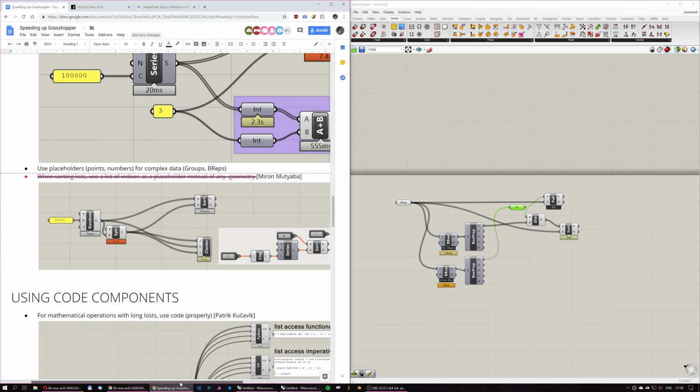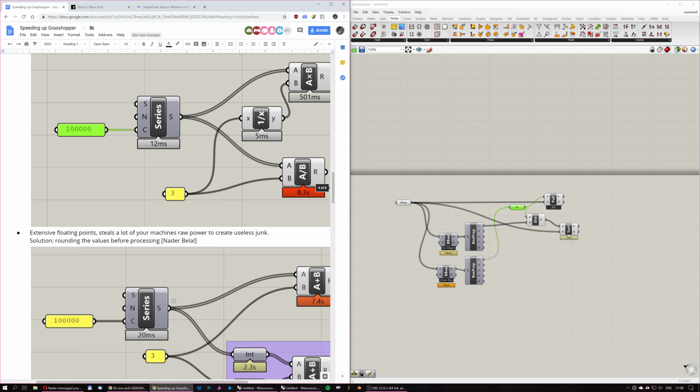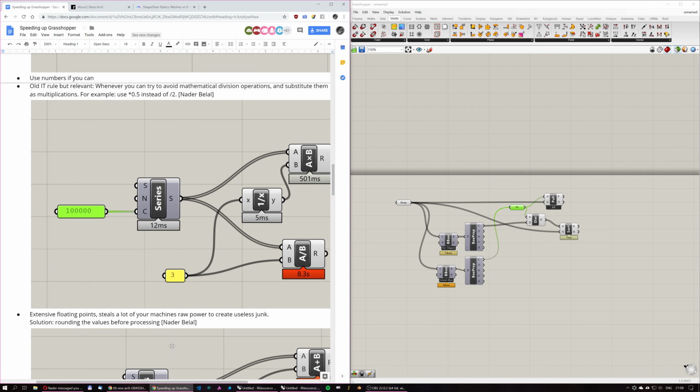But in many cases, it might help. This is very specific, and I cannot come up with an example right away. But sometimes you will realize that it makes sense to just do it this way.